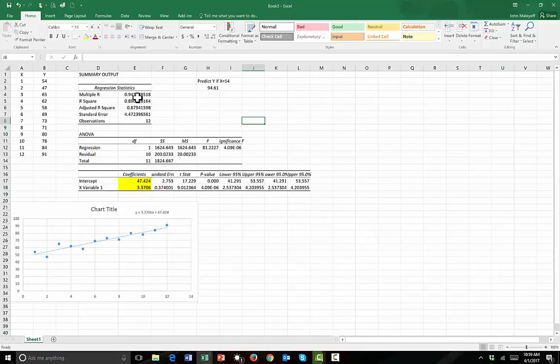Okay, there's a couple of other things that are here that you don't get with the trend line. One of the most important ones, I think, is this R squared value. Without teaching you a lot of regression here, let me just say that the R squared is a measure of fit. Essentially, think of it this way. These values in the y column vary, right? There's a certain amount of variation associated with them. In fact, if we look at the graph, if we just took these dots and stuck them over on this axis on the left, you could see they'd vary from like 40 something to 90 something. And it would be a certain variation.